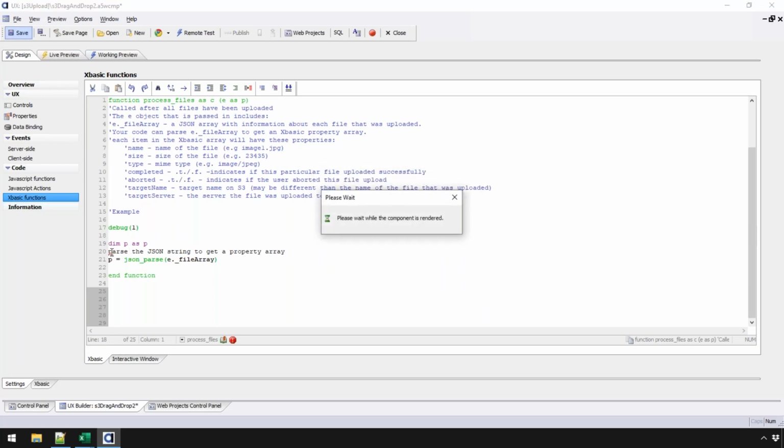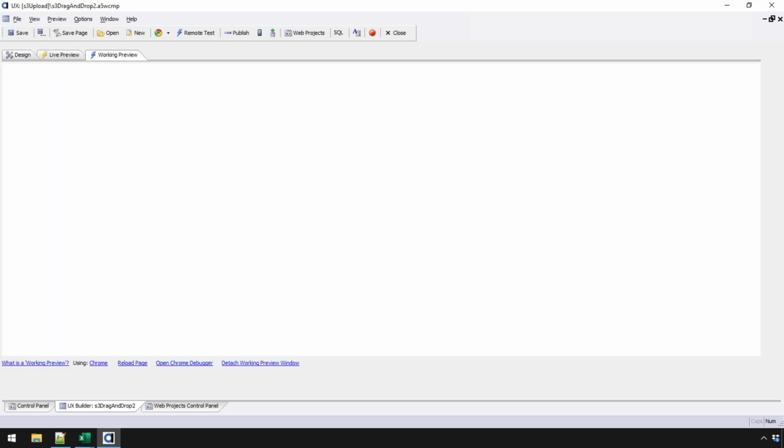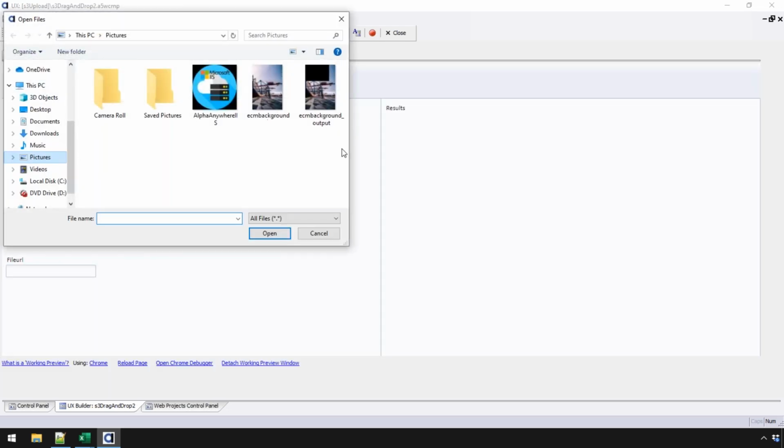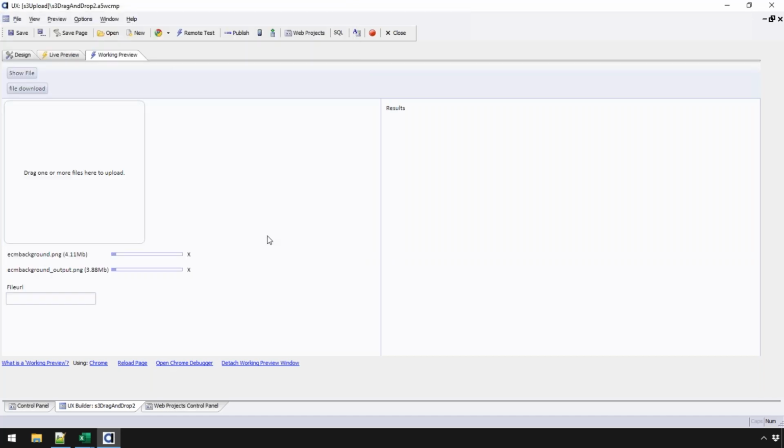Oh, wait. Oh, there we are. Might actually have to keep that comment in right there. Okay. So we'll go ahead and do a working preview. And I'm going to click here, and let's go ahead and upload 2 files. So I'm selecting 2 files, and I'm clicking open, which is equivalent to dragging 2 files onto the item there. So notice it's going to take a moment as it uploads those. Should be a little faster, but hey, it's a webinar.